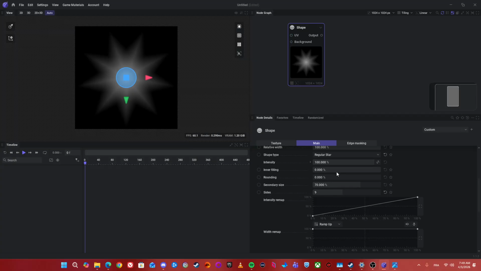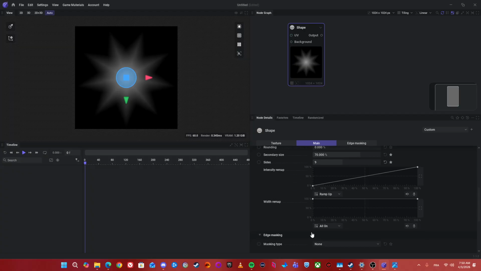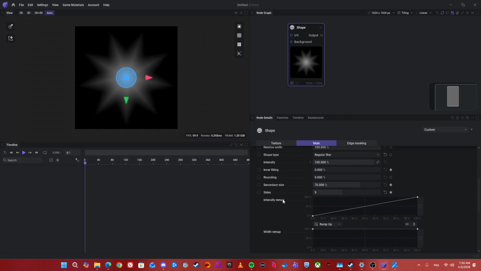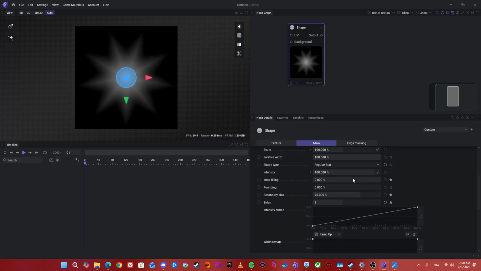So let's say I use those a lot. I'm just gonna favorite them, and then the amount of size, secondary size, and then intensity remap. I don't think you can favorite this one though, so I'm just gonna leave it as is. So secondary size, like so.